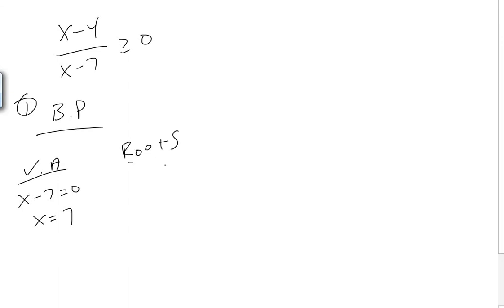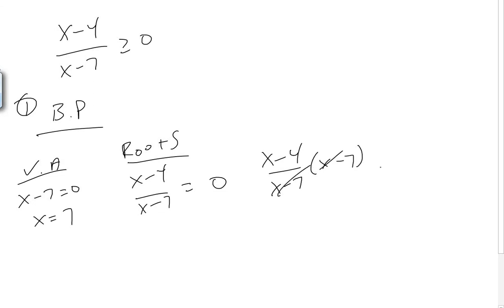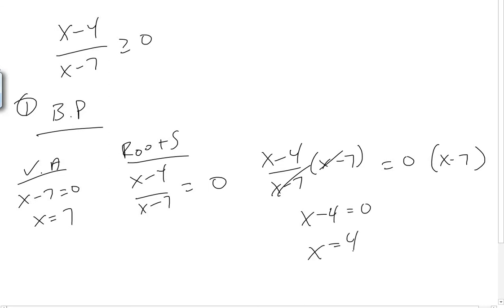The roots come from when I change x minus 4 over x minus 7 to an equation where it's equal to 0. I'm just changing the inequality to an equal sign for a second to find the roots. But in this case, when I fraction bust, I multiply both sides by x minus 7. And when I multiply 0 times x minus 7, I just get 0. So really, I'm just trying to find where x minus 4 is equal to 0. And I know that's x equals 4. This is a little bit different because it's allowed to equal 0. I know it equals 0 at 4.